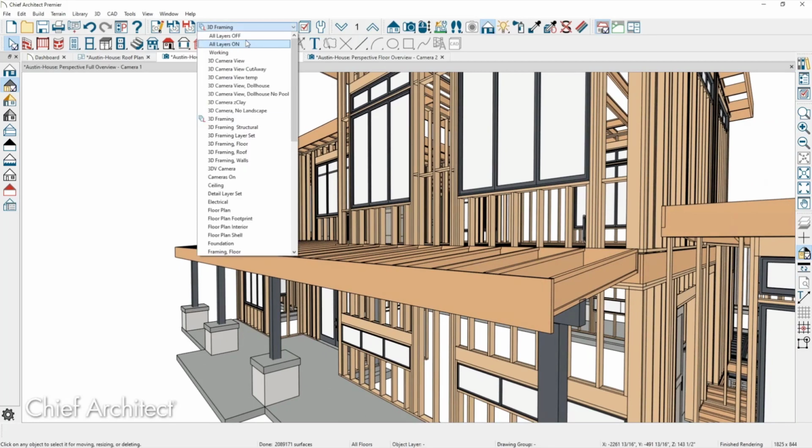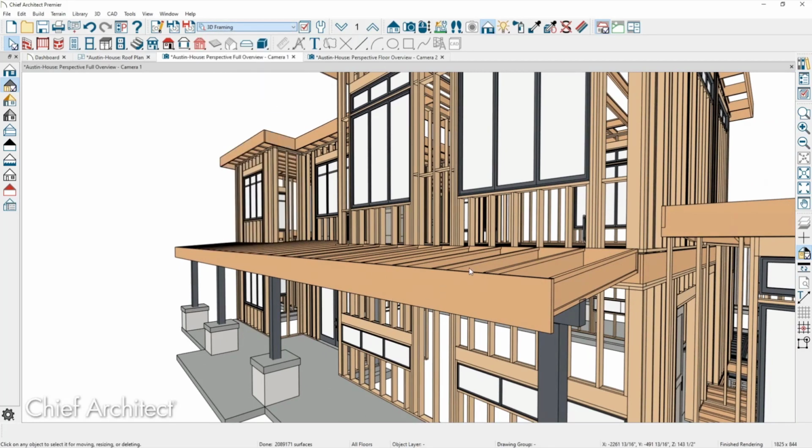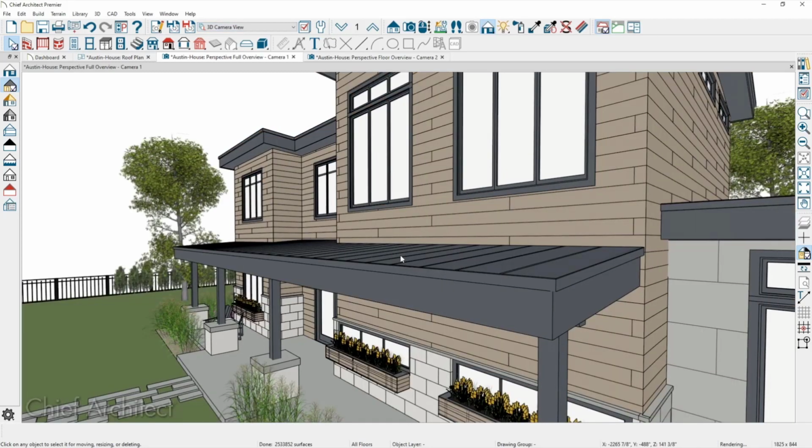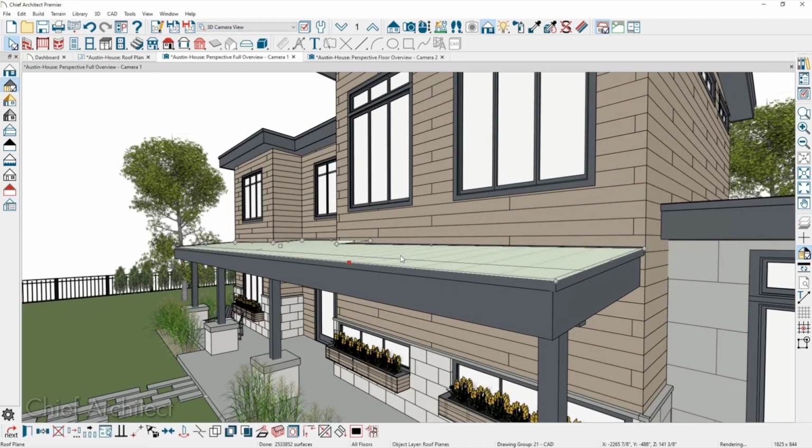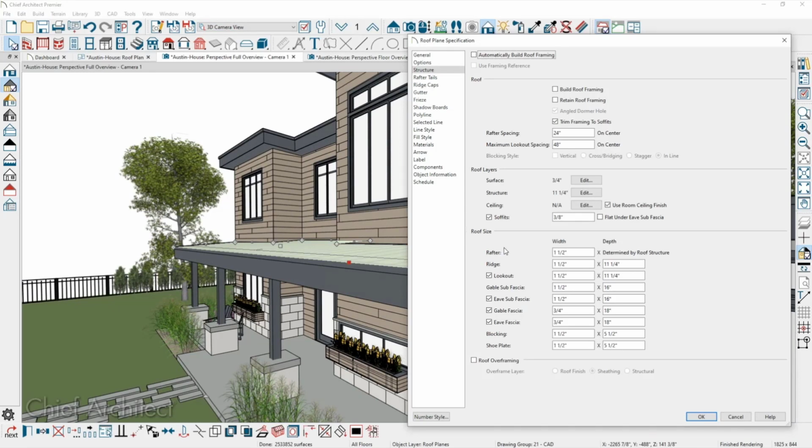I could switch back and let's see what it might look like, and then I might have to take it offline because I'm not fully sure that I can do everything right here. So let's take this roof and change your fascia size just to see. I've already built the framing, so let's just change the sub fascia. You said 8 inches or something? Yeah, something smaller than the rafter. All right, I'll just make both of them.